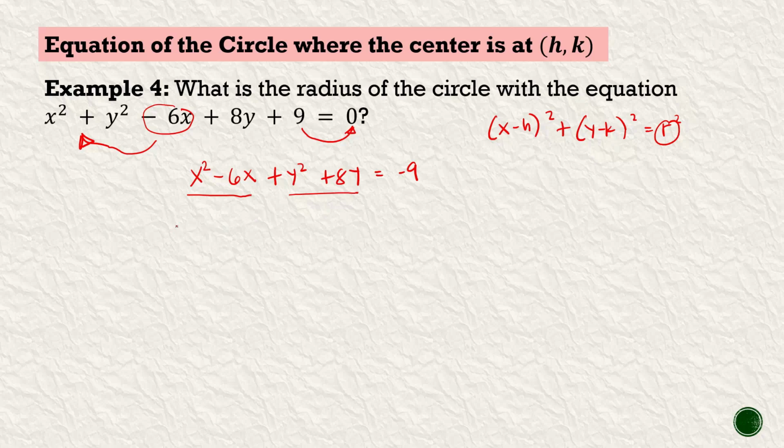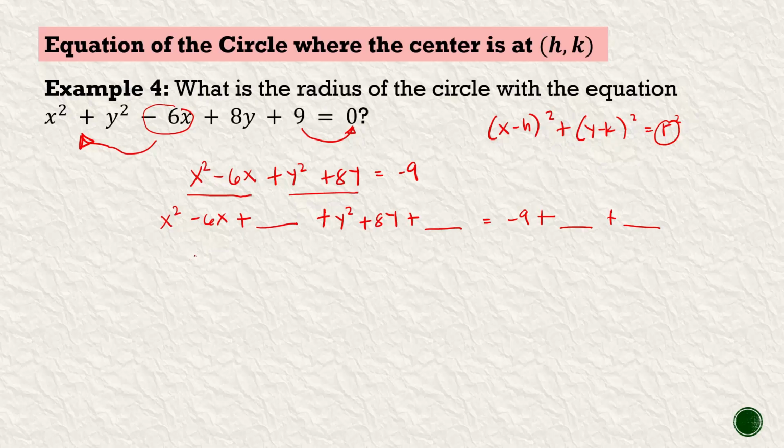In order for us to do that, what I'm going to do is this: x squared minus 6x plus, what's going to be that number to complete that square, and then for the y, we have y squared plus 8y plus, I'll put a blank there, equals negative 9. And of course, whatever we add on the left, we add on the right side, for the y expressions too.